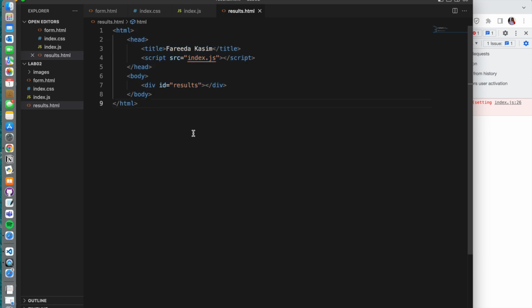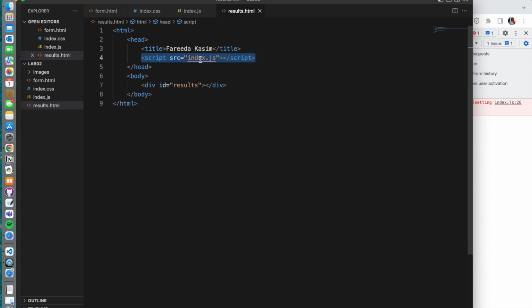Now remember, in Python, we run code from top to bottom, and that's the same in almost every other language. So in results.html, when it opens up this document, it opens it from top to bottom. The first thing it does is set the head title, and then it sets the script.